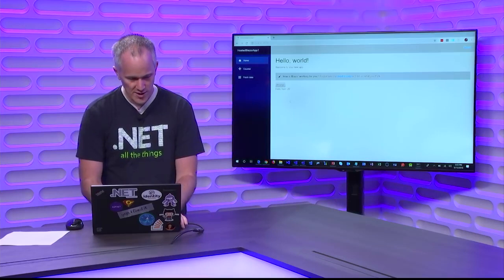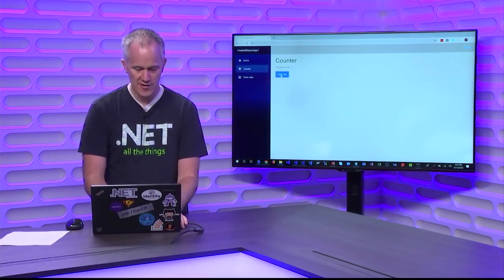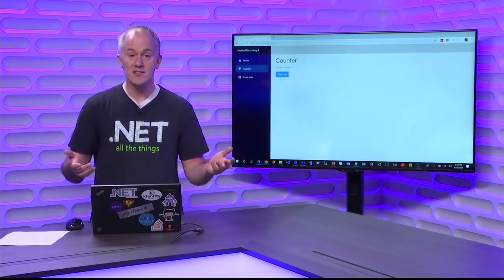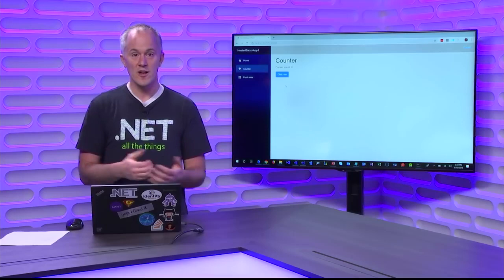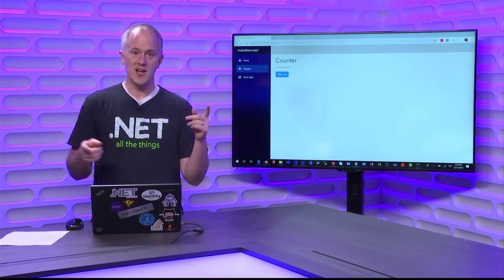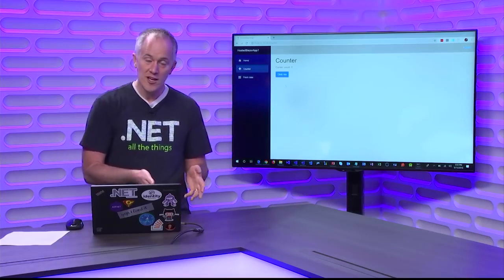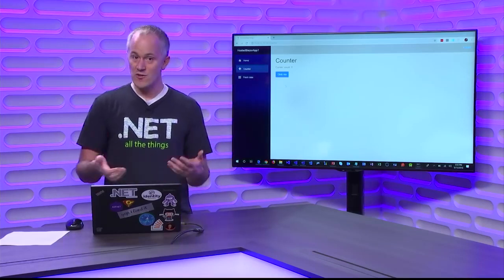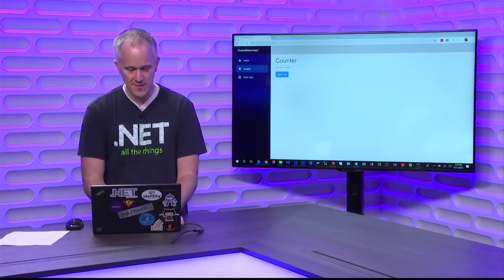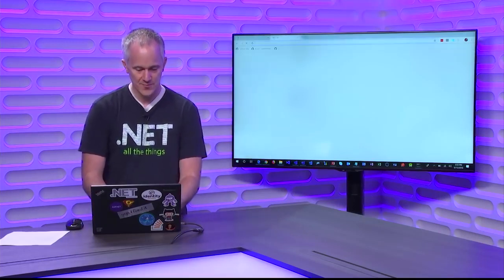So for example, if I go back to the counter page, right now if I count up to 11 and then I refresh the browser, it'd be nice if that actually stayed at 11, but it doesn't because it's just held in memory. It's not actually stored anywhere. Now, if you do a lot of browser development, you would think, oh, well, I can solve that. I can just store the current count in local storage, and I could use some JavaScript to do that. But wouldn't it be nice if I could do that in .NET? So we're going to do that, and we're going to do that using a community package.